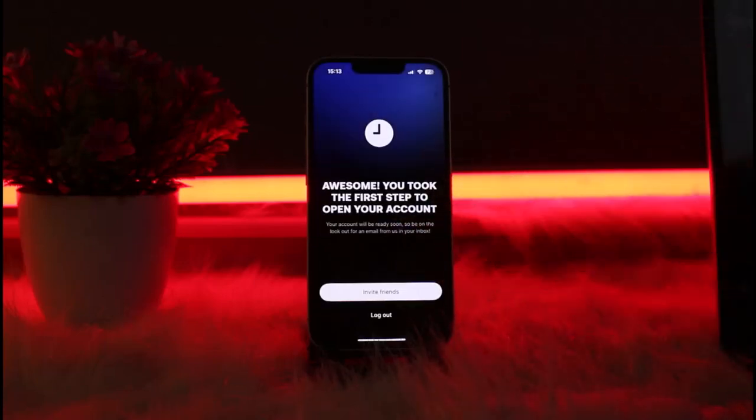It will differ according to the country. Go ahead, provide it accordingly. And once you are done with that, again you have to review the information, the amount, the currency, and the recipient's information. Once you're done with that, you can tap on send and your money will be sent. And you will also be notified once it's done being delivered, and you can ask the recipient whether they have received it or not as well.